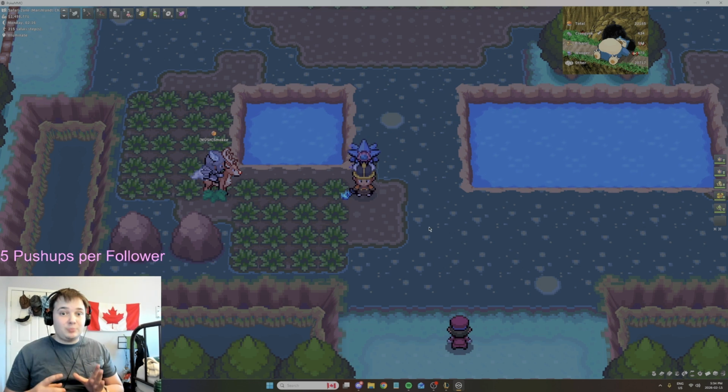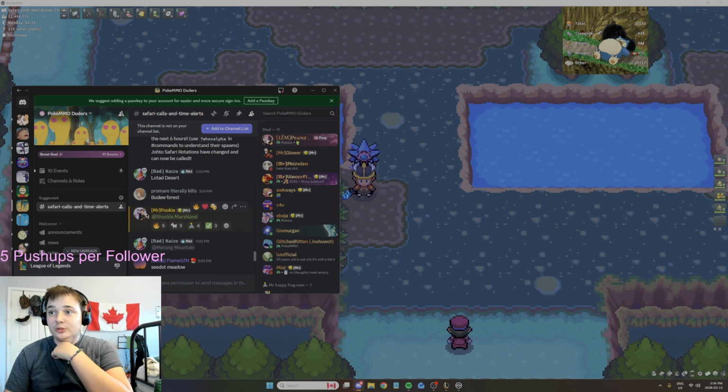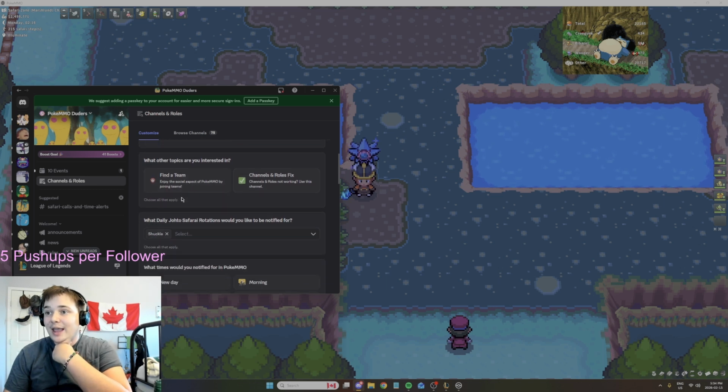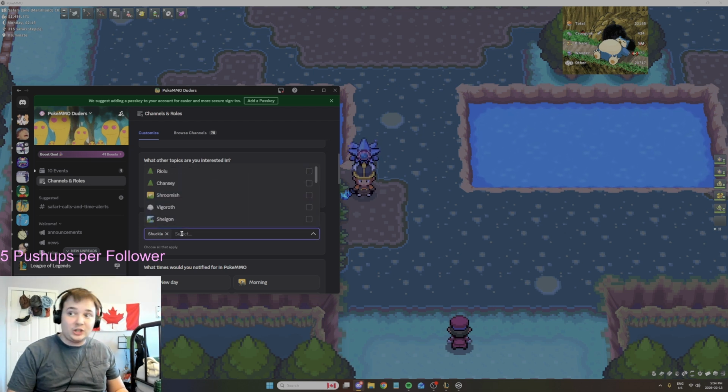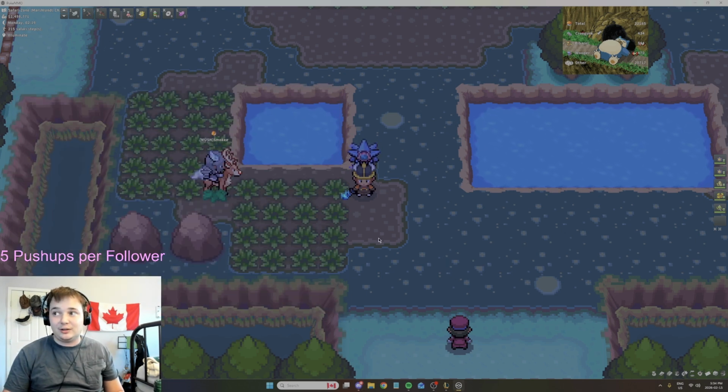And this spawn doesn't always happen. So what you want to do is go on Petrowski's Discord and get notified about Shuckle spawns. So right here, suggested safari calls and time alerts. This is where I got told Shuckle marshland. You want to go here in channels and roles. And the third one down, what daily Johto safari rotations would you like to be notified for? And I just typed Shuckle. And this is where I get all my information on Shuckle.